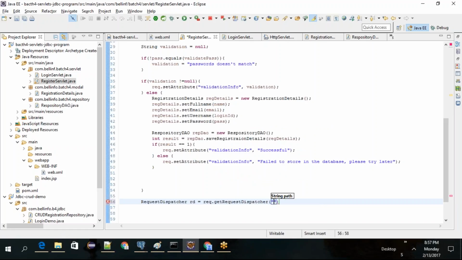Don't worry, we will definitely understand, but for now, just see that the successful page I call the registration status page, status dot JSP.